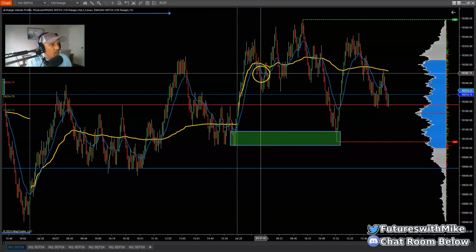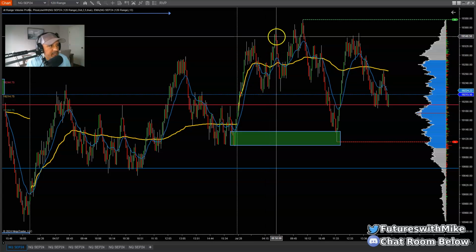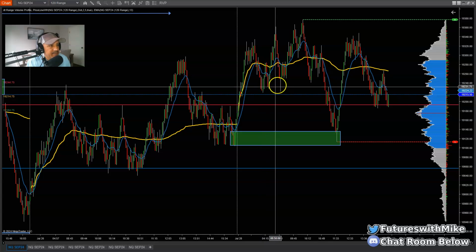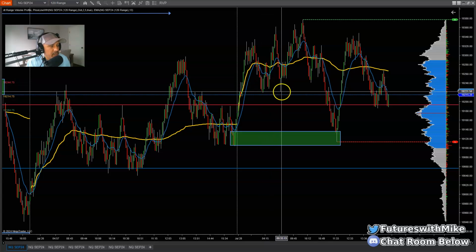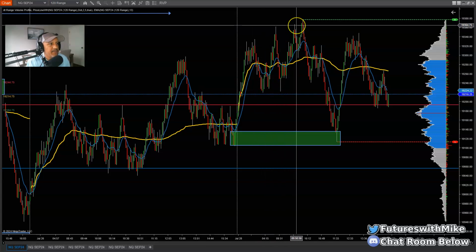But anyways, what I was looking at is, right before the opening, we broke to the upside. We broke this area of structure right here, pulled back. There was a demand zone resting right here, but it broke through it. If you see that wick of that candle there, it came down. But this is support right here. So it bounced off that area of support, and then it broke higher.